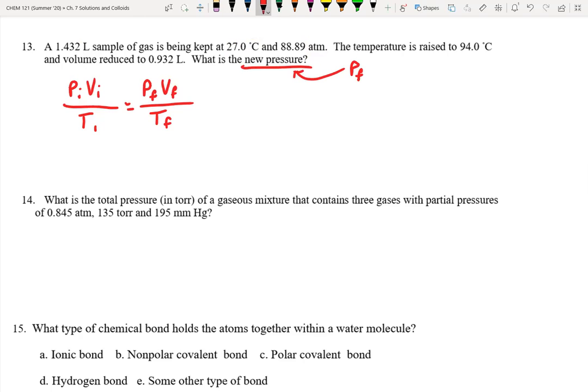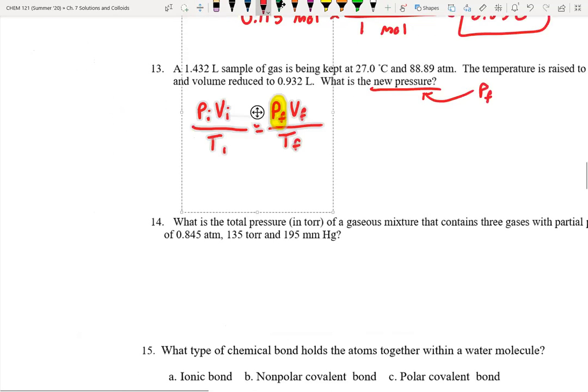So if we can, let's try to rearrange this equation. What I would do first is multiply both sides by TF. What I want to do is try to isolate this on one side of the equation so we can solve for it. Make sense? Okay. So let's do some basic algebra to get there. And in fact, I'm going to move this over to the side, just so I have enough space to do this clearly.